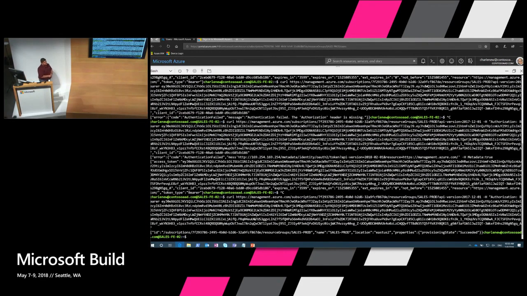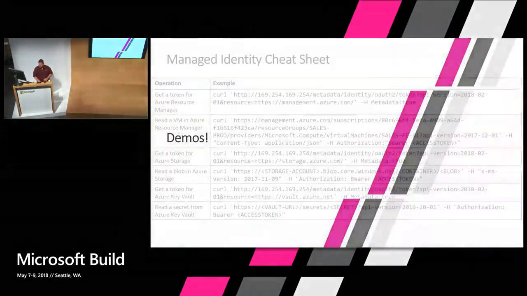And just like that, Azure Resource Manager responded and gave us the details about the resource group and said that provisioning succeeded. Again, just a sample call. You could do a lot of other more complicated calls, or if you needed to access Key Vault and perhaps retrieve keys to then talk to other services like storage or things like that. I know we're a little bit over, so let me just jump back to the slides.